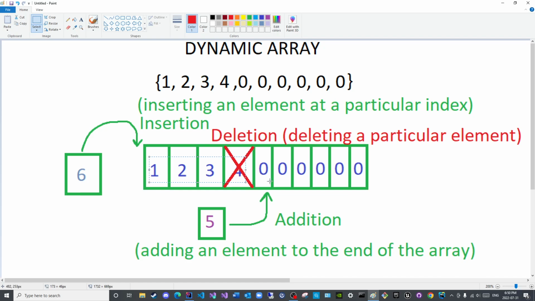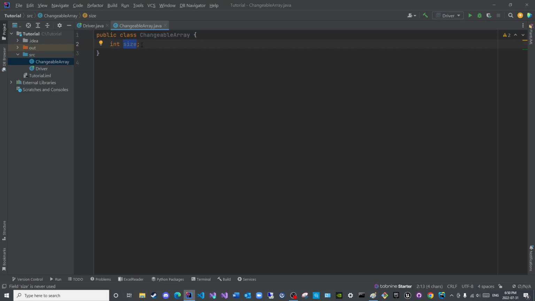That is the size. We will not need to count the null values, the empty portions of the array. Those only serve to hold the place in memory until you add or insert. So we will need to cover the size.